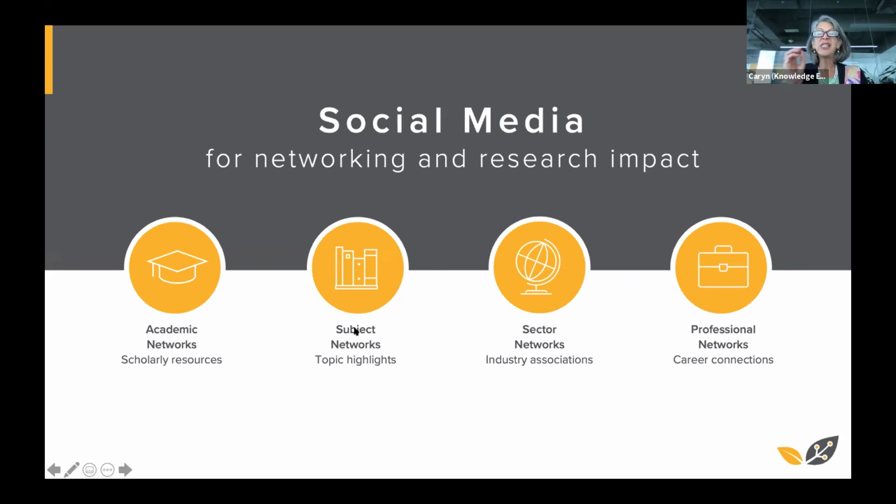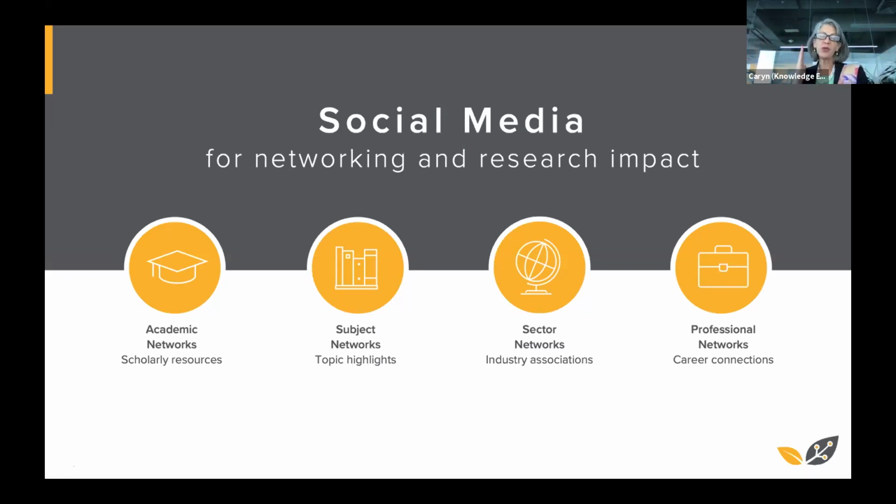We're going to talk about subject-based networks online, and sector networks, which has to do with what sector of society or industry your research impacts or contributes to the development of. And then there are professional networks, which are the kind of associations that many of us belong to that are specific to our disciplinary area. And there are social media in all of these areas.